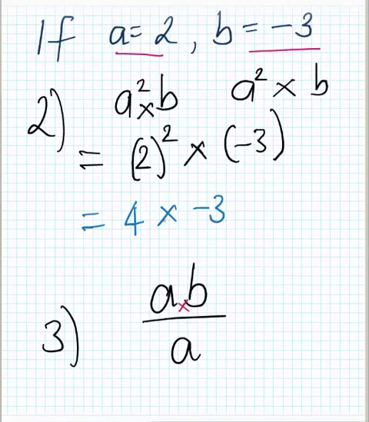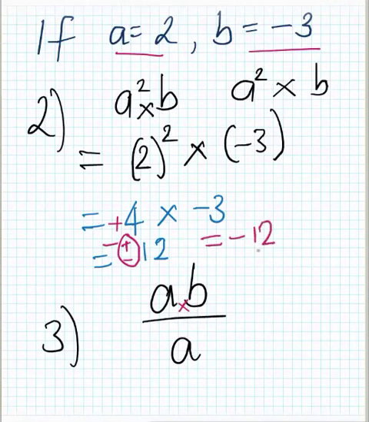Now, we are saying 4 times a -3, not 4 times subtract 3. So what is 4 times 3 normally? 4 times 3 is just 12. But we know our positive and negative number skills, there's an invisible positive there. And a positive times a negative, when they come together, make a negative. So our final answer is -12.